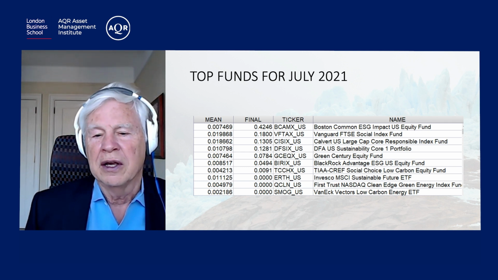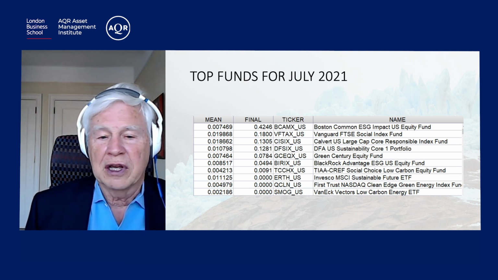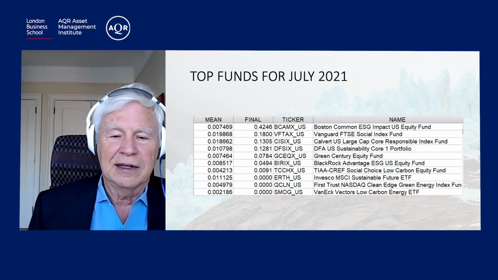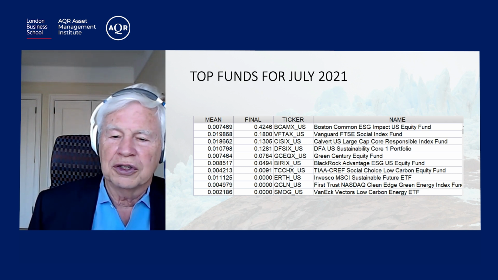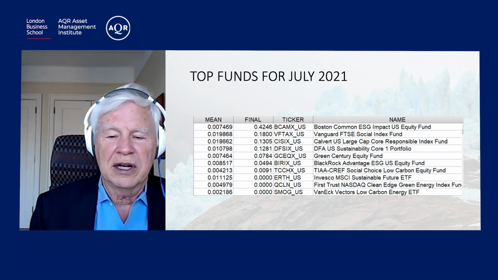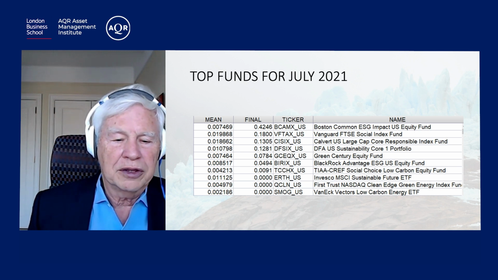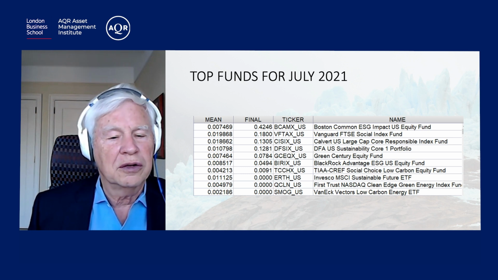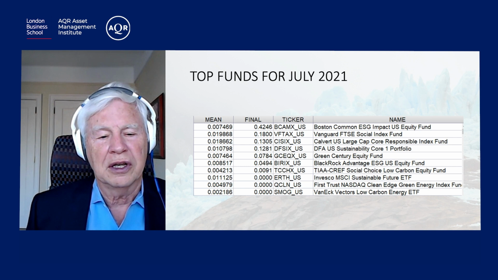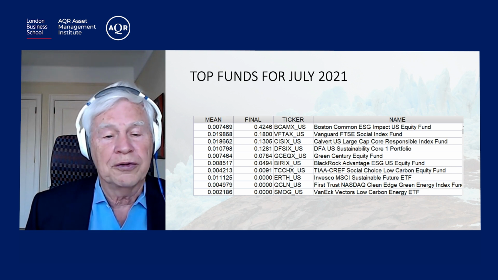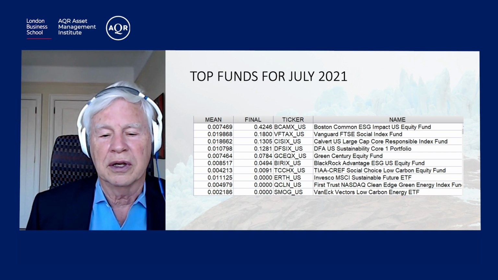As you can see, the top fund in this case was the Boston Common ESG Impact US Equity Fund. And then there's the Vanguard Social Index Fund and so forth. So there are a lot of these funds. It's pretty hard to tell exactly what they're doing, but there are only actually 7 of them that are in this fund. And when you use long-only funds and reduce the variance as much as possible, you actually end up with only a subset, and sometimes even down to just one fund that you're holding at a point in time.